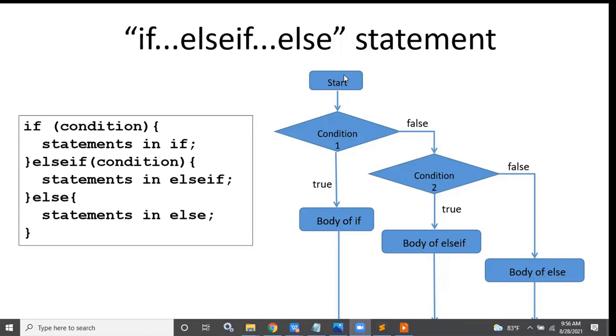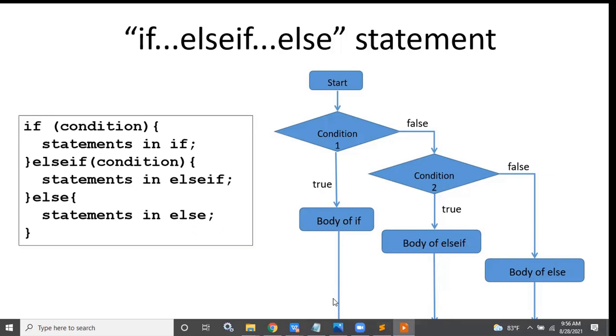This is the flowchart that you are going to get. Start, then you first check the condition of the if statement. If that is true, it will execute the body of the if statement and skip all the other conditions given in the else if statements.